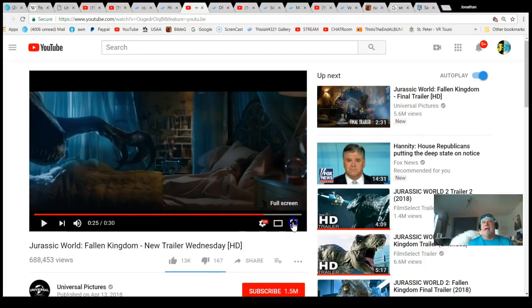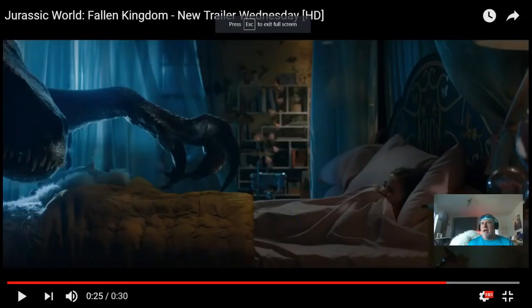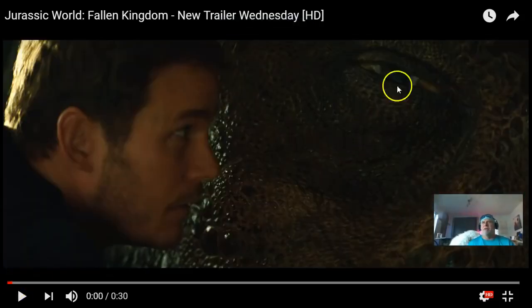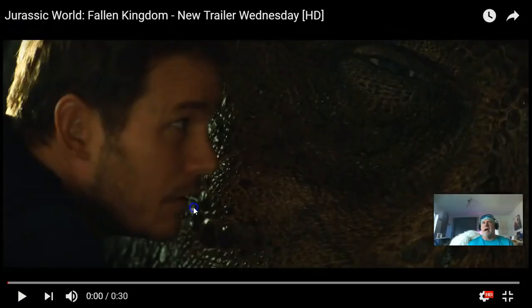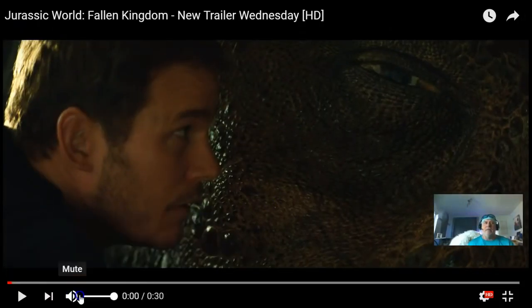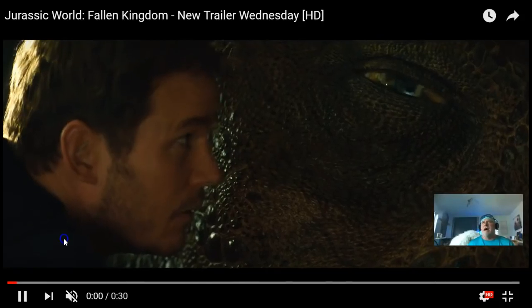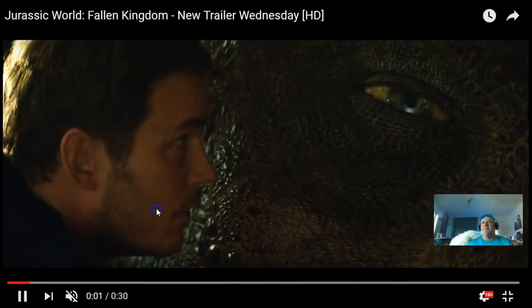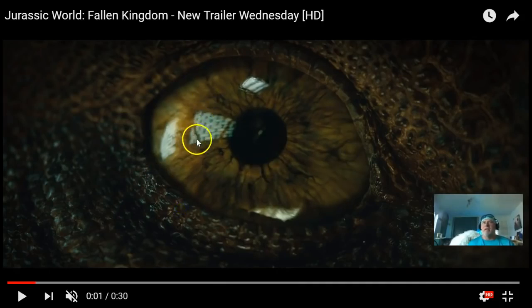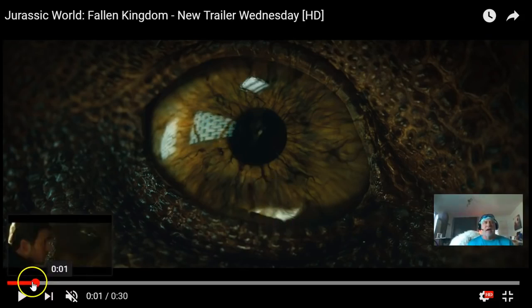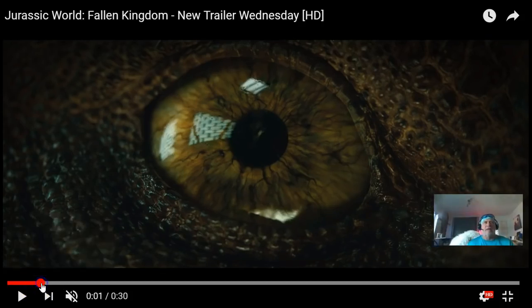When you look at the whole scene and you realize what's in it, and you realize that the very beginning, it shows the eye open up. It starts, the eye is closed, and then the eye opens up. Uh-oh. What's this on the eye of the T-Rex as it opens up? That's a DNA panel. They used part of a DNA panel. I wonder what that's supposed to be the reflection of in the container he's in. So it opens up, it's a DNA panel, and then let me show you the next thing that happens.